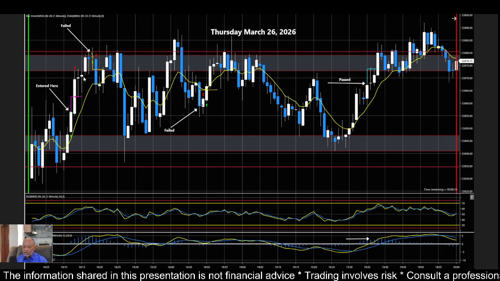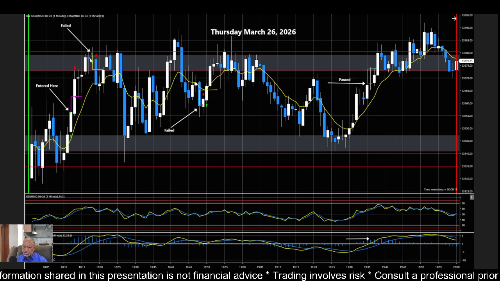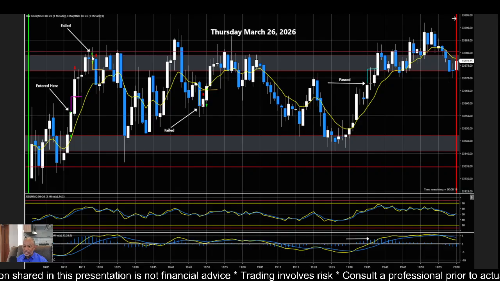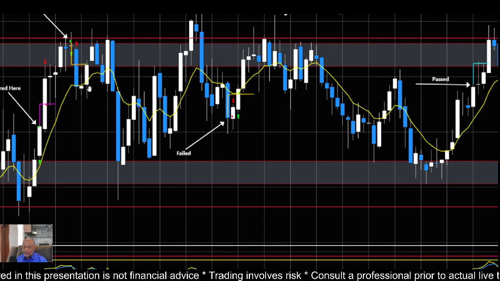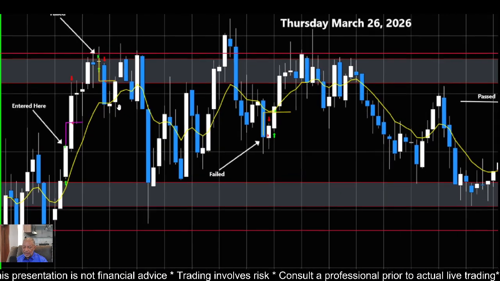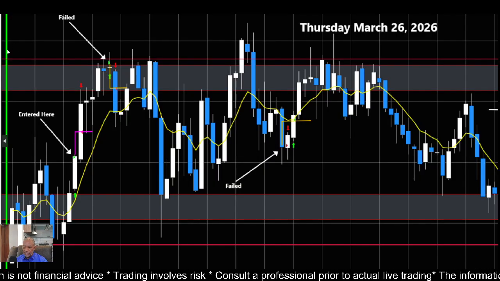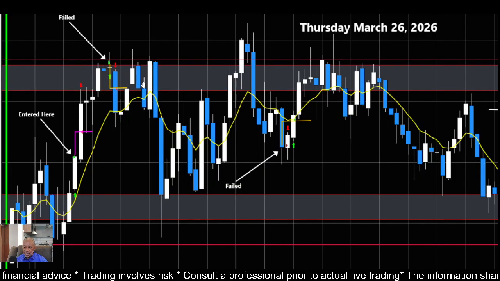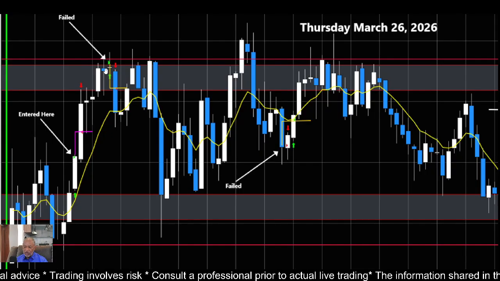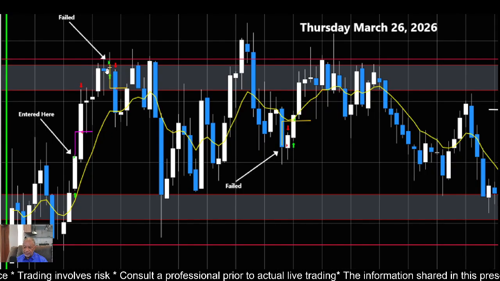It continued on up, and I'm going, wow, we got another reversal. This is going to be a one and done. Well, it wasn't. Let me make this a little bit bigger for you, okay? When I'm doing this, look at the size of this green line over here. Look at the size of these lines, okay? I've got a line on top of this blue line here, okay?